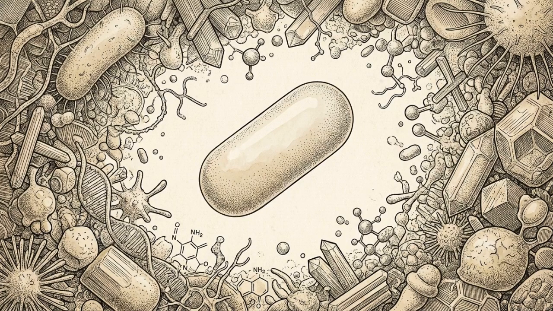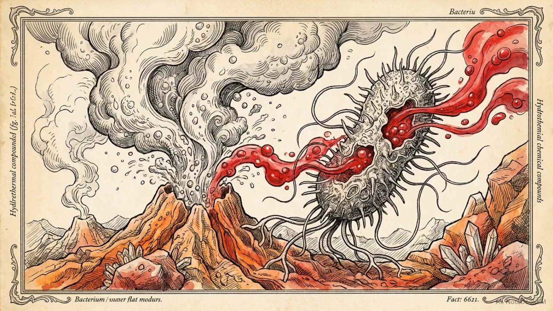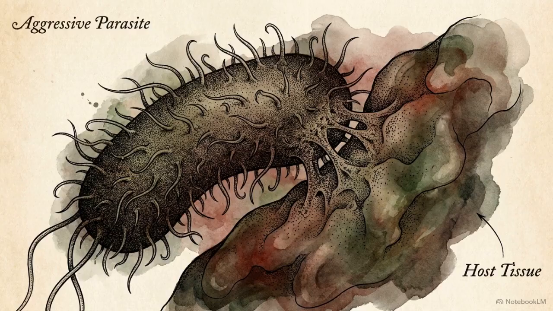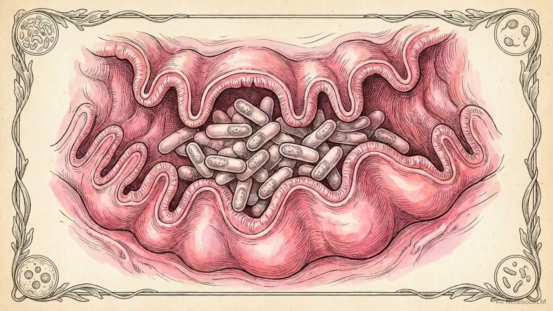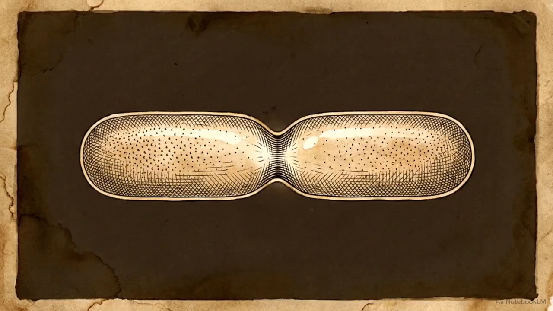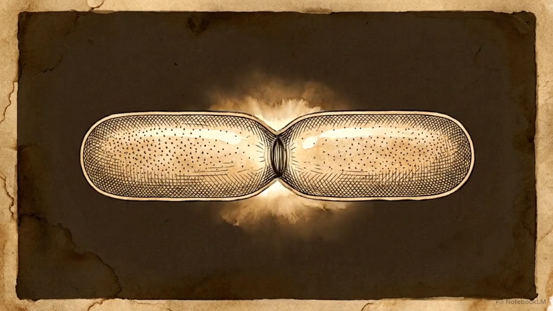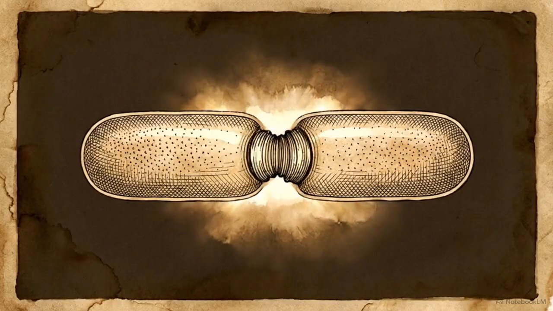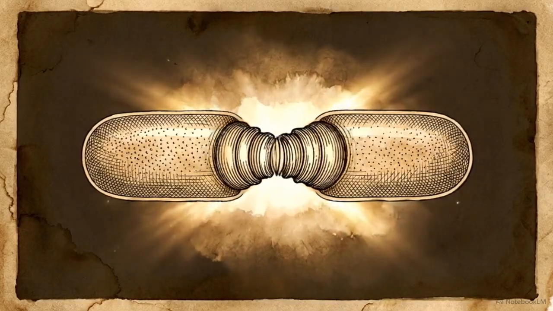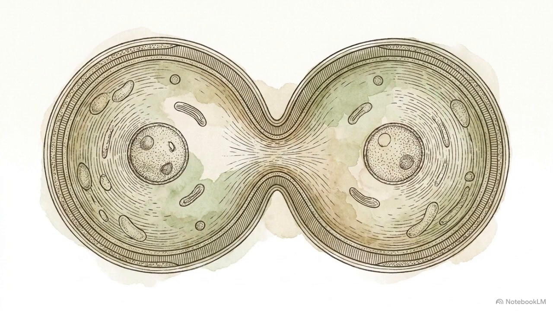Monerans draw power from diverse nutritional modes. Some are autotrophs, synthesizing food via photosynthesis or chemosynthesis, while others operate as heterotrophs, surviving as parasites or symbionts, or saprophytes feeding on decay. Once fueled, the system multiplies. Watch their rapid reproductive cycle. The cell elongates, pinches at the center, and violently snaps into two identical organisms. This asexual process is called binary fission.